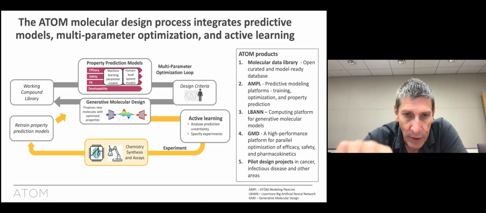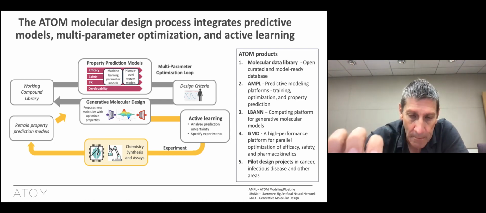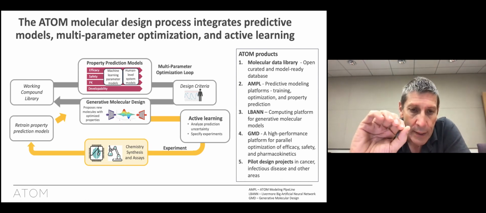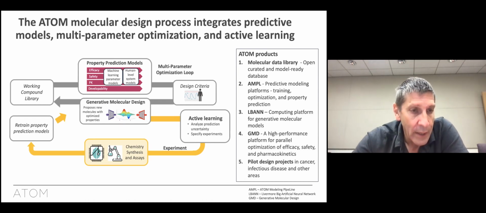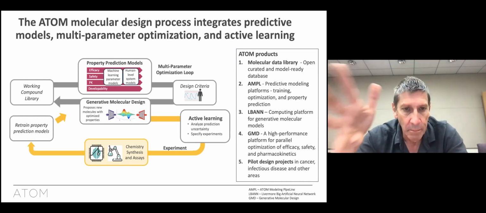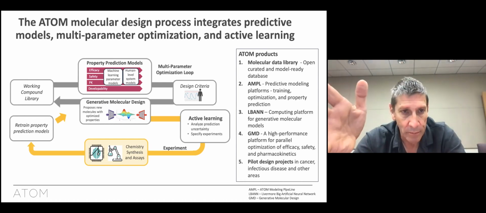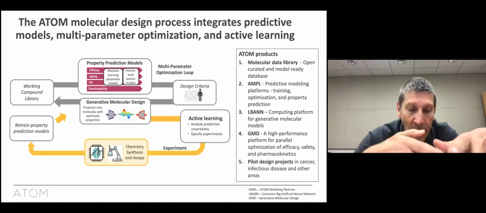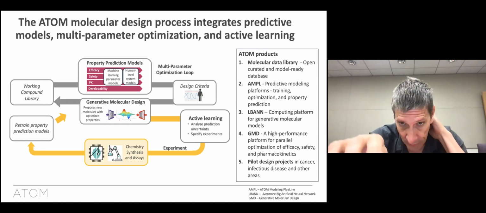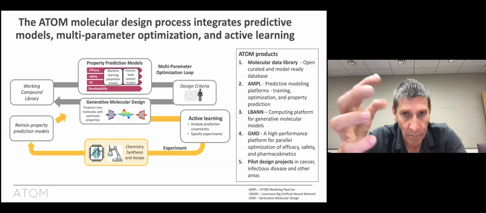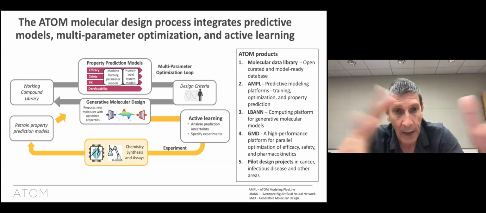The yellow loop is shown here, where the active learning component is analyzing the uncertainty in the predictions and making determinations when we need to do experiments to provide additional data, and what those specific experiments should be. And then that data is used to update the predictive models. It's really managing the applicability domain of the model. So where in chemical space are the models able to make good predictions? The optimizer is changing the molecules and moving them in chemical space. They eventually move away from the training sets. And so as we run, we need to bring in new data to update those models and to move the applicability domains into the place where the optimizer wants to go.